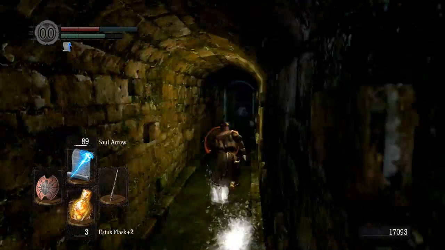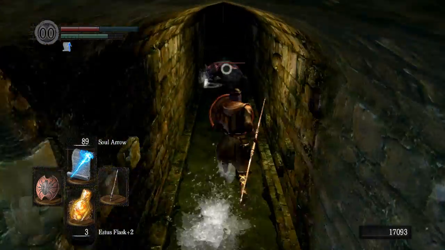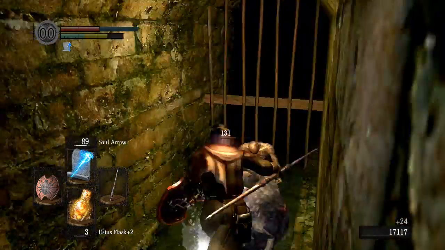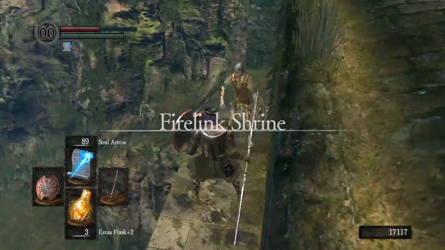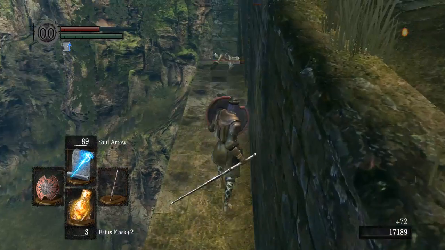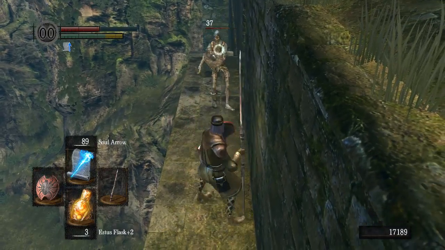Or even cooler if you were to backstab and then discharge the source you had slotted at the moment. Like, say in my case I could backstab them and then just unleash a soul arrow through them and just do extra damage. That would actually be kind of cool. Maybe they should do that. Who knows? Maybe in another Souls game.